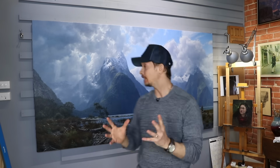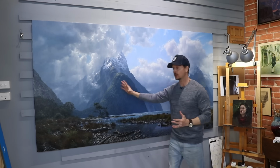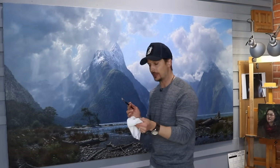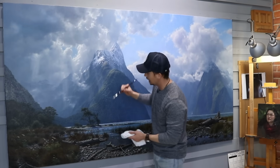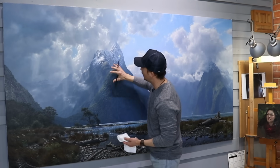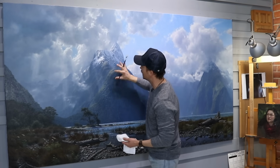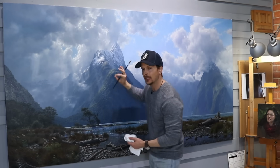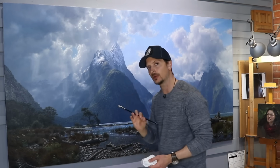It might be daunting with a painting that's 2.5 meters across, but hey, it's time consuming, I know, but that's what painting's all about. We've got to do a good job and we have to do it properly. So I've got the same brush as before and a rag as well handy in case I get too much of that varnish out across the surface, and I just need to wipe the bristles back across that rag. And I'm just going to select one area, one piece where I can clearly define those edges and just make sure I work within one zone at a time, and again, just lightly brushing across that surface.